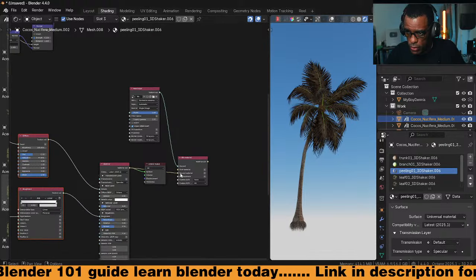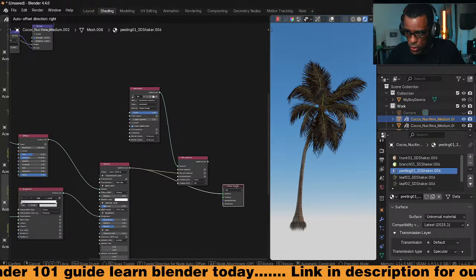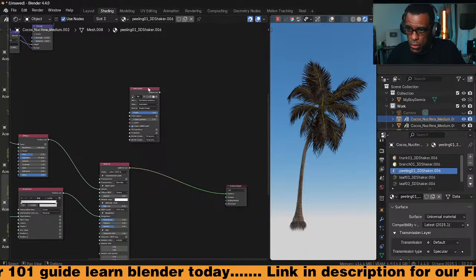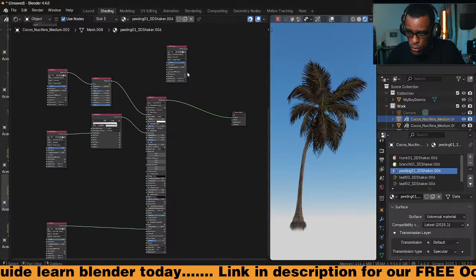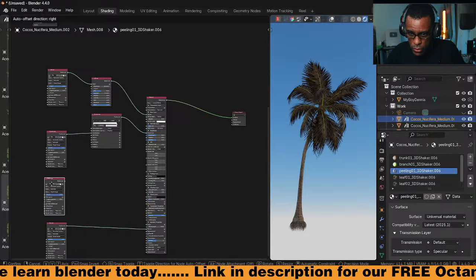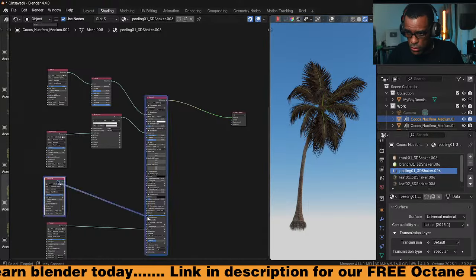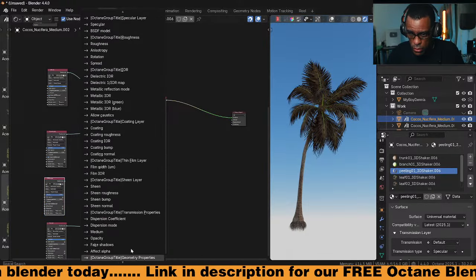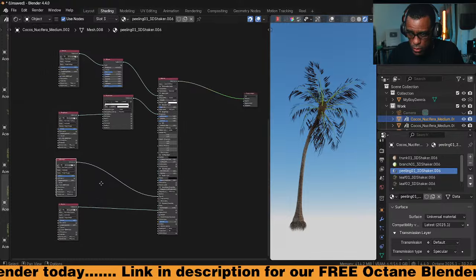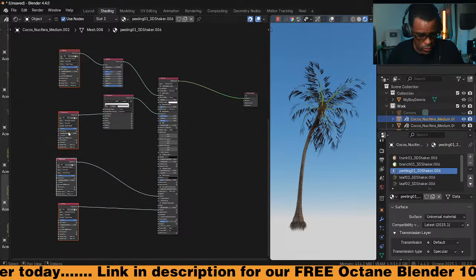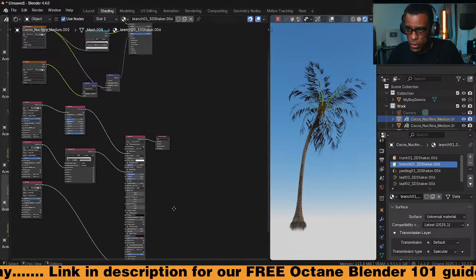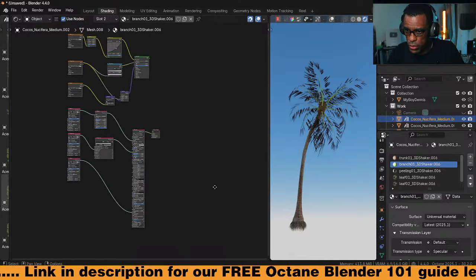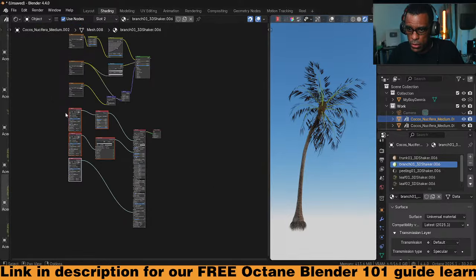Whoa, what happened here? What was that? Oh, that was from the mix node, which we don't need to do. Oh, did I get opacity? Ooh, I think I might have missed opacity on the other one too. Or there was no opacity on this one. Right, because it was just branches, right? No opacity on this one.